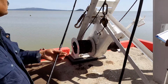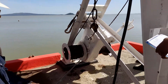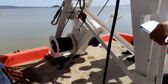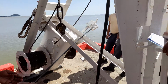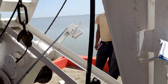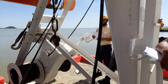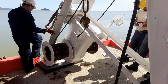On this drum, both the boat falls are coiled. Okay, and here this is the gearbox. Inside this the gear is there. And this is known as the brake. Or the engaging and disengaging handle you can also call the brake, as well as the gear engaging handle. Okay, how this is functioning, that you can see.